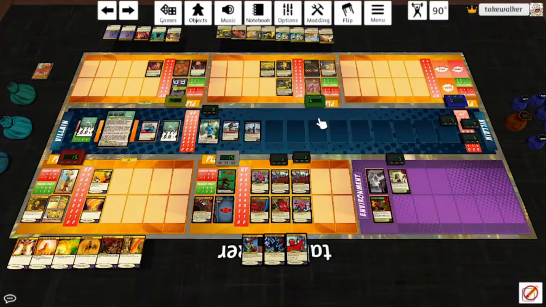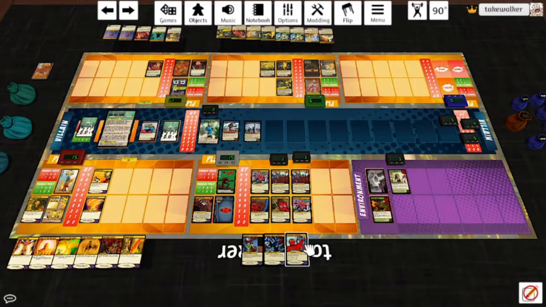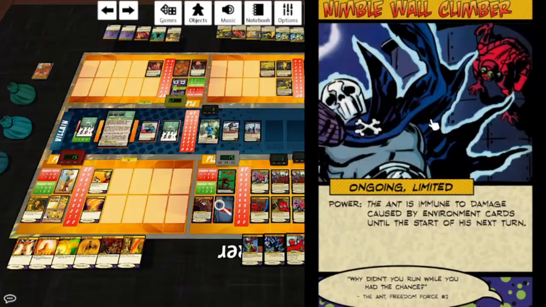Well, that was not too bad. Pretty good Scream Machine fight. Yeah, the ant is a really weird hero, but that mostly is because his deck shows its age. Let's take a look at the rest of it. Ultrasonic Squeal. The ant deals X targets 2 sonic damage each, where X equals the number of ants in play. Targets that take damage this way cannot deal damage until the start of your next turn. Destroy an ant.